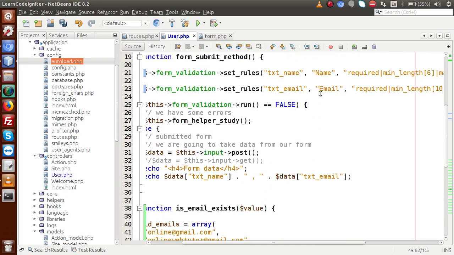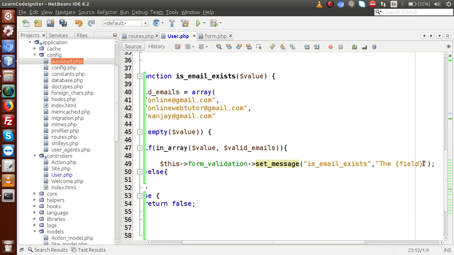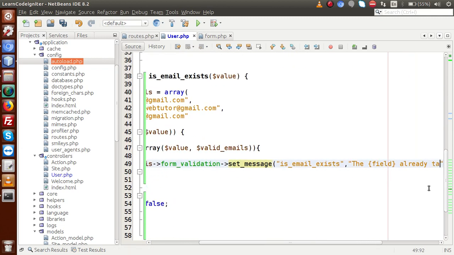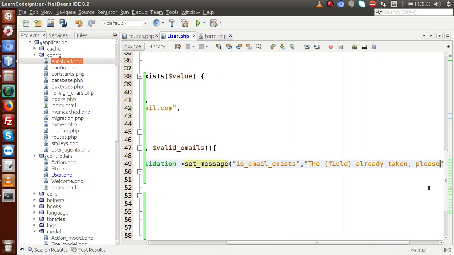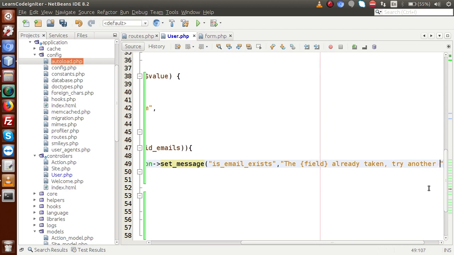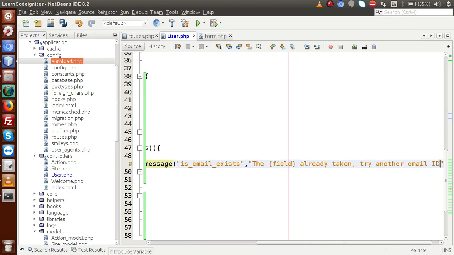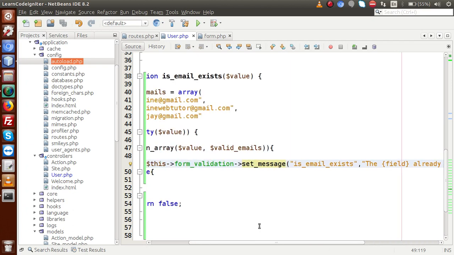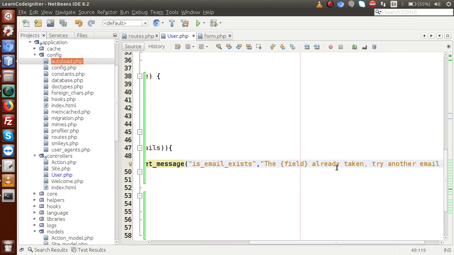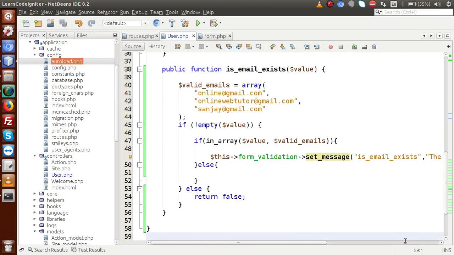so that we pick the dynamic field name that we have supplied. Here this is our field name. So the error message is: the field, meaning the email, already taken. Try another email ID. This is our error message. So after getting the email address inside this array, the error message we will get is: the email already taken, try another email ID.